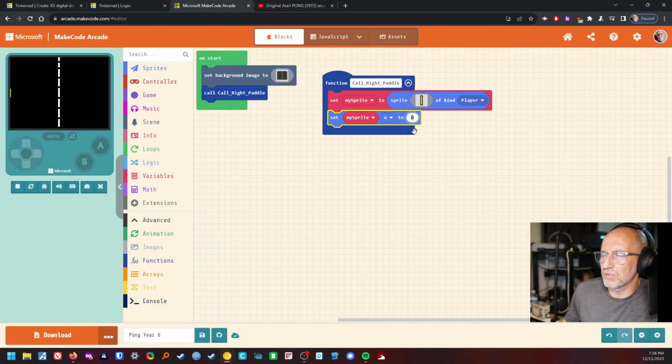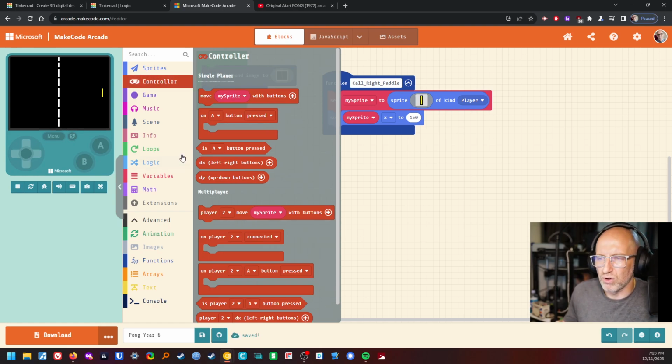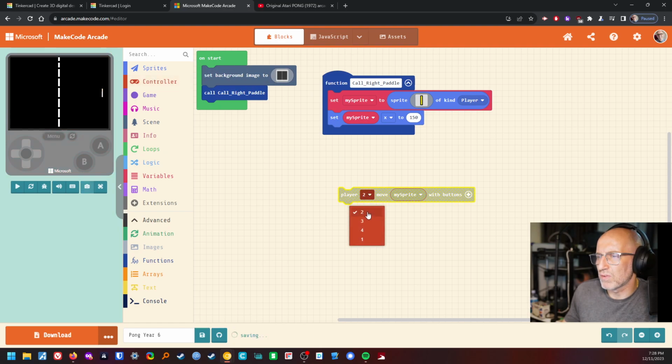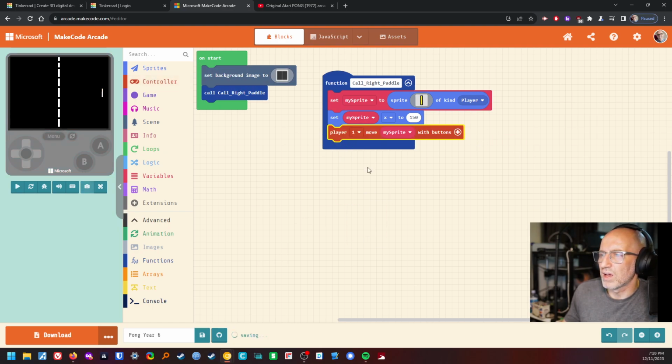So let's get our sprite. We want our sprite to be over that way, and we said that the pixels was 160 wide. So this is our paddle, right. We want this one to be about 150. I think. Yes, there it is. Look, you can see. And then we want to control. Let's we be the controller on the right-hand side. We be the main controller. So we have player 1. And we use that with.